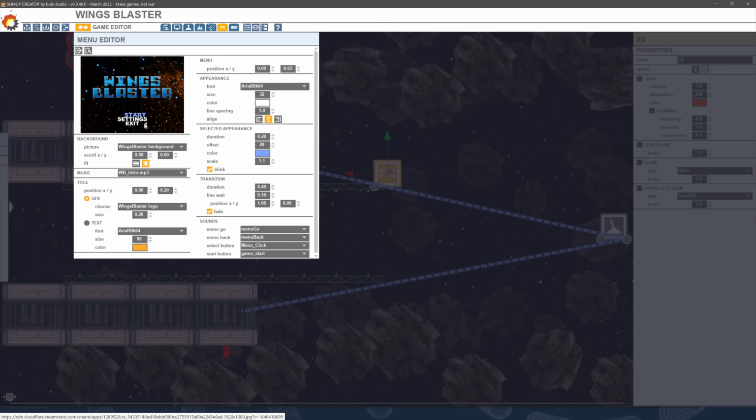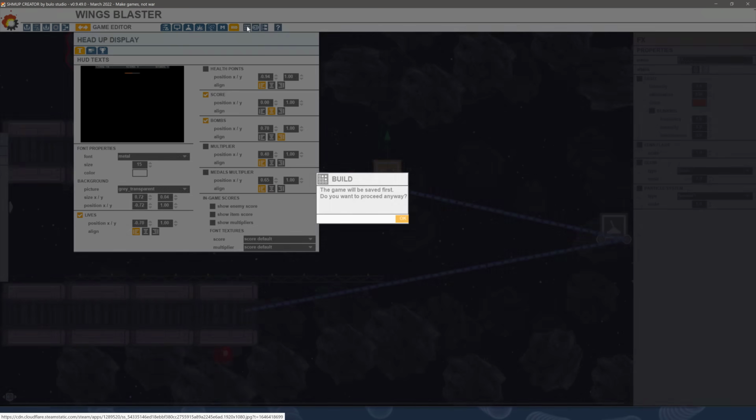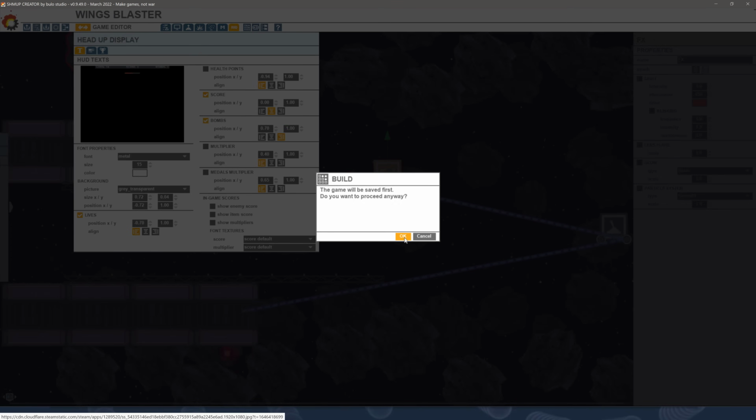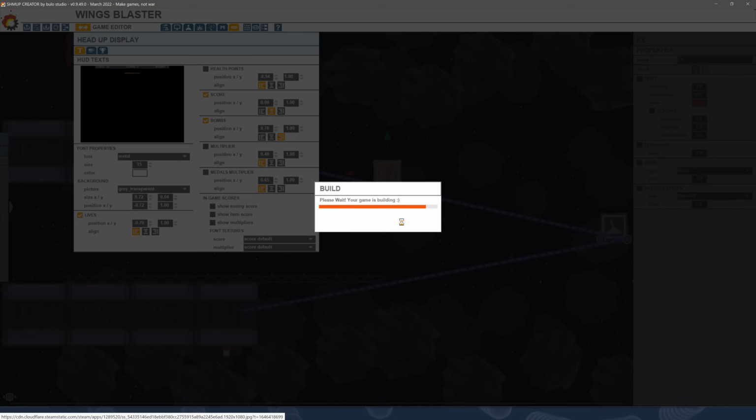We've got a menu editor. So this is when you first launch your game. This is the menu, the performance you're going to get, all the various different properties and controls that you should have. We've got a HUD editor. So for showing things like the score, the lives, and so on, the HUD editor controls all of that stuff. And then finally, when you are ready to go ahead and build your game, you just click this button right here. I don't know if I changed it. Yeah, fine, save. I think I just added a particle effect. And this is building your game.